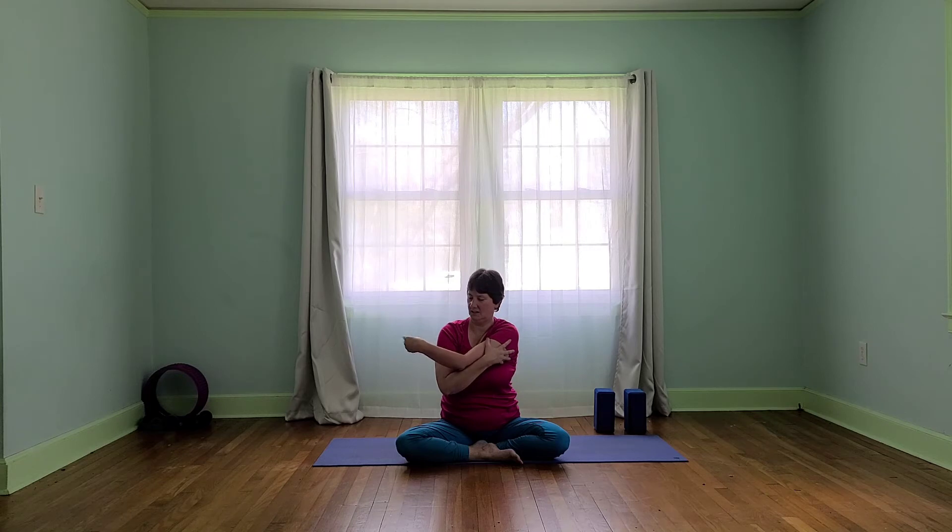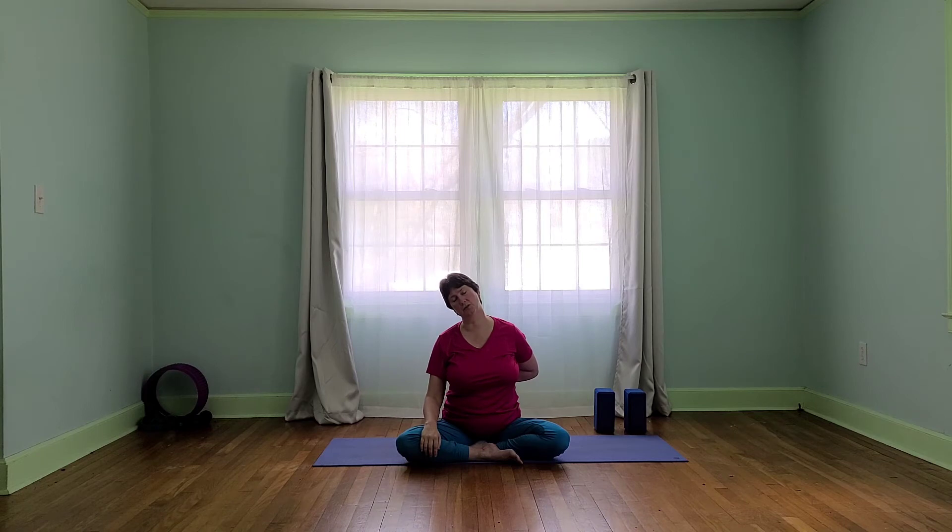Now let's go ahead and draw our hand in, draw our hand open — shaking that out. And then we're going to take this around to the back. Use your other hand to just place that hand there, and then focus on the stretch across the front of the shoulder, across the top of it. If you want to accentuate that, let's draw our head away, increasing that space between our neck and shoulder. Breathing deeply. Hopefully these stretches will increase the movement that we have at our shoulders. If this is feeling particularly good to you, keep going. If at any point something feels like it's a little too much, you can always come out of it sooner.